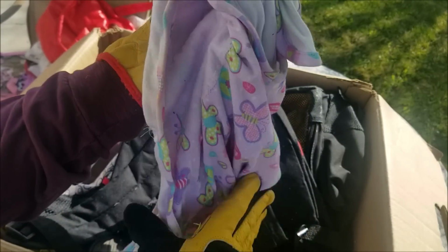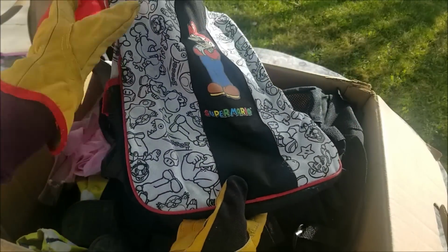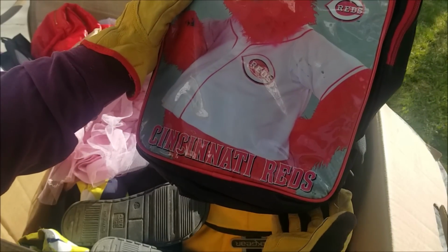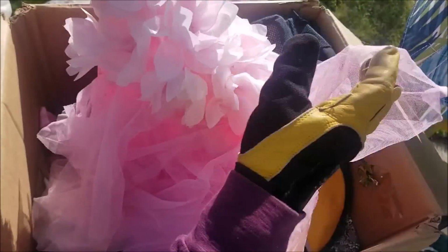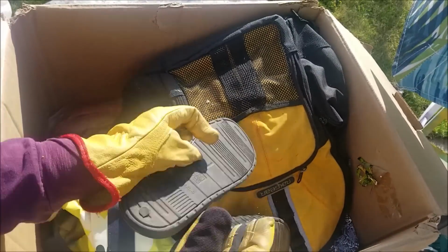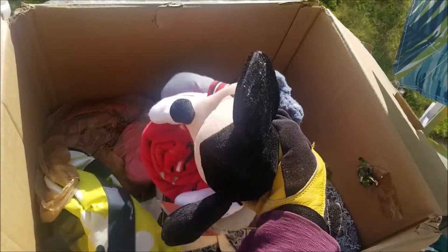Some baby jammies. A Super Mario backpack. Cincinnati Bell, Cincinnati Reds. I'm sure some of you are familiar with this. We've got a gorgeous little flowery dress. That's so pretty. It's got all these flowers with little gems, very pretty, very princessy. Some flip-flops, little tiny flip-flops. These might fit one of my kids. We've got a backpack. It's dirty, but it's actually in really good shape. Just wash that.